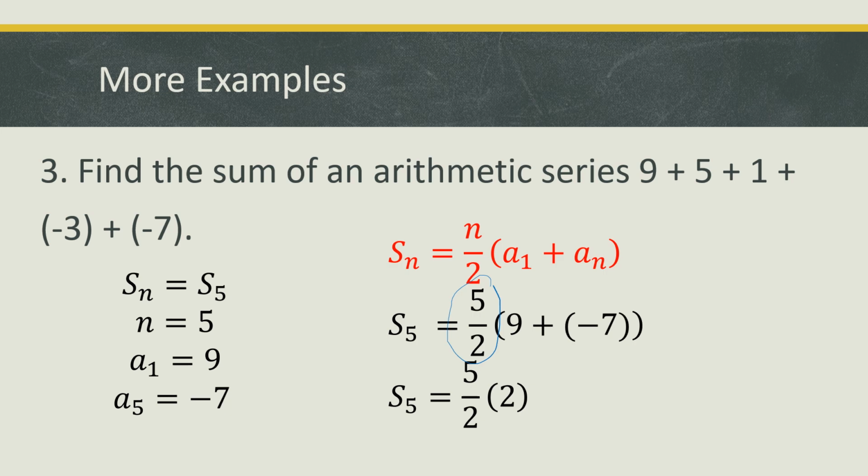So we have two ways on how we're going to solve this kind of problem. First, you can divide the denominator first and then multiply it to the numerator. Or you can multiply directly the whole number to the numerator and then divide it by the denominator. Either way will work. Okay, so let's say that we are going to divide 2 by the denominator 2. That will give us 1. So 1 times 5 is 5. Therefore, we have now the sum of the given arithmetic series, which is 5.